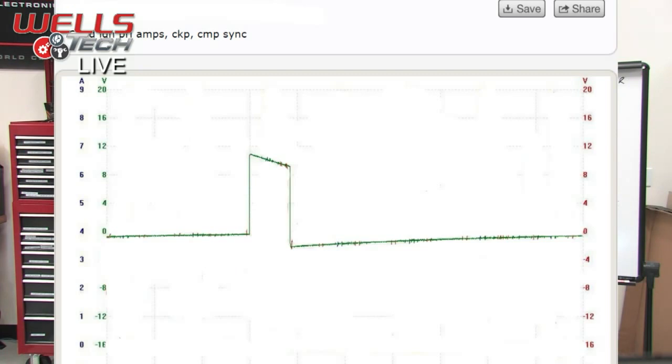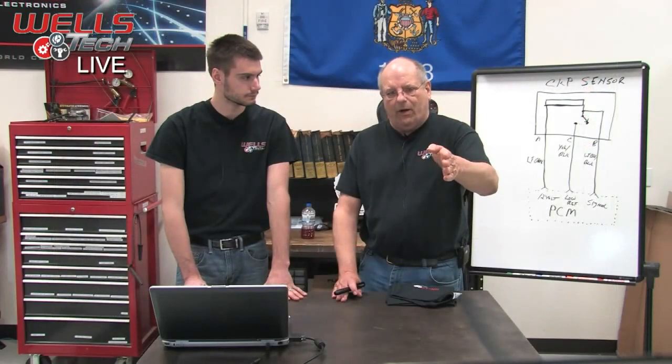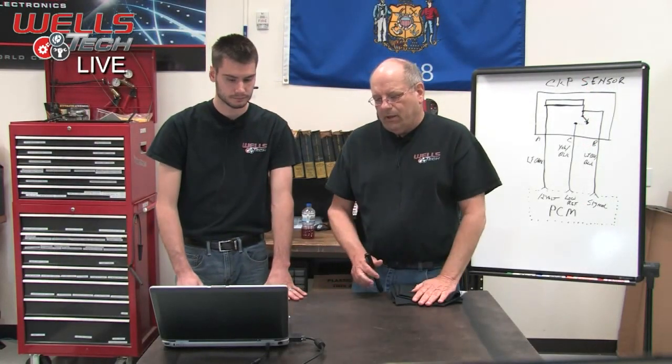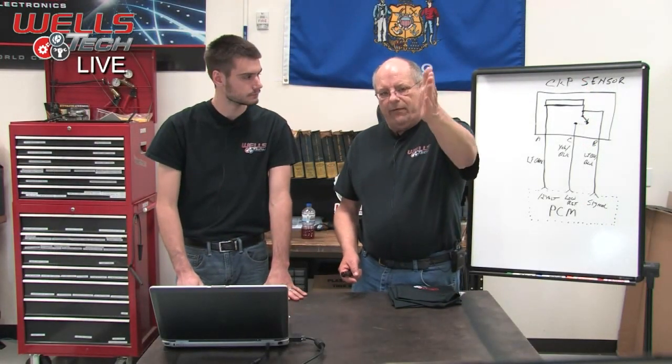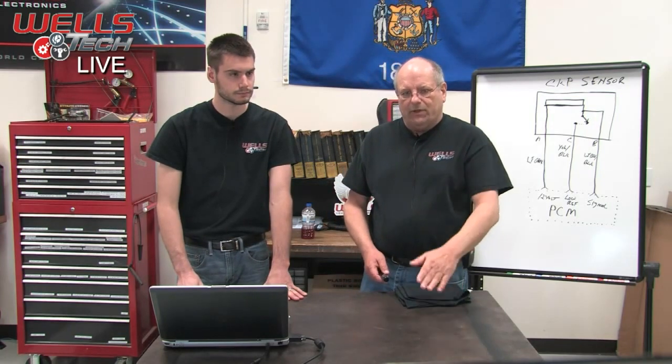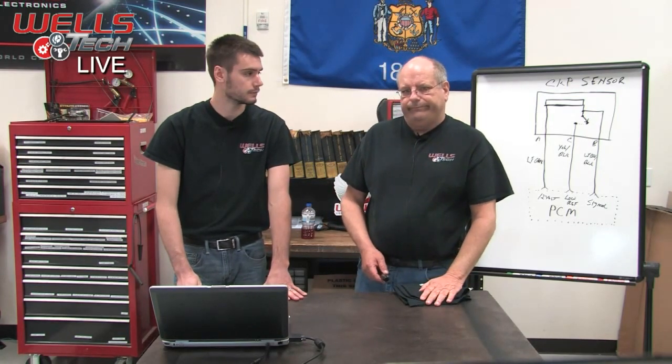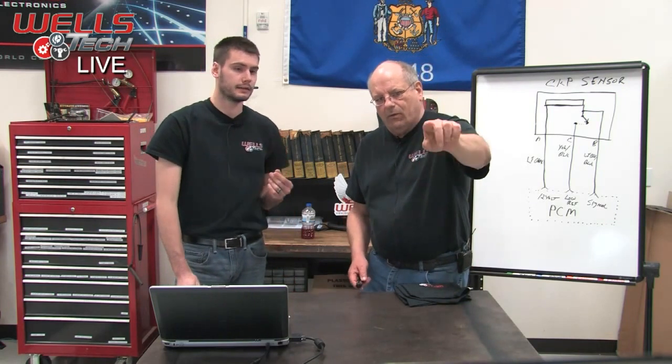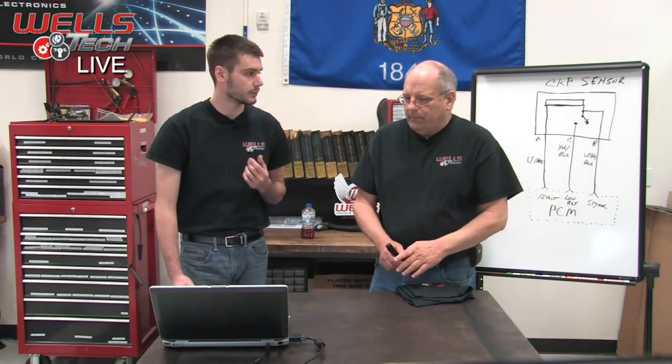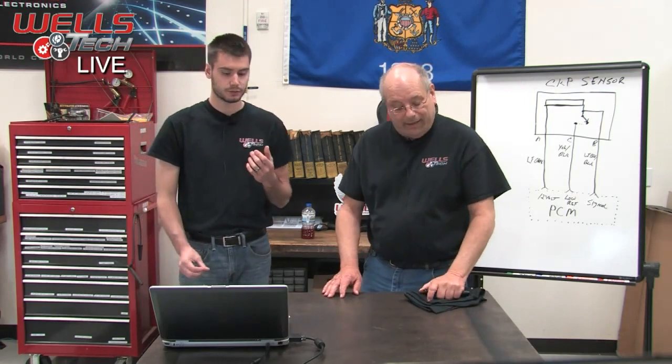You always have somewhat of a floating ground. You're never right on zero, and the reason for that is for noise. It helps cut down noise. But here, we've got a bad connection somewhere. Something has a bad ground because it looks like after the signal, the second half of the signal went below. And actually, that might not even be the full signal, because it doesn't look like the full signal.